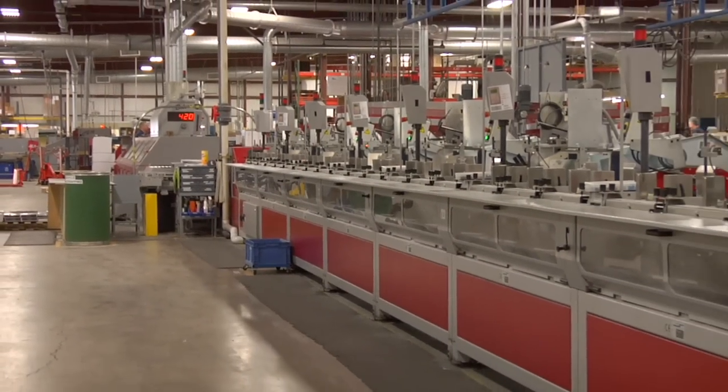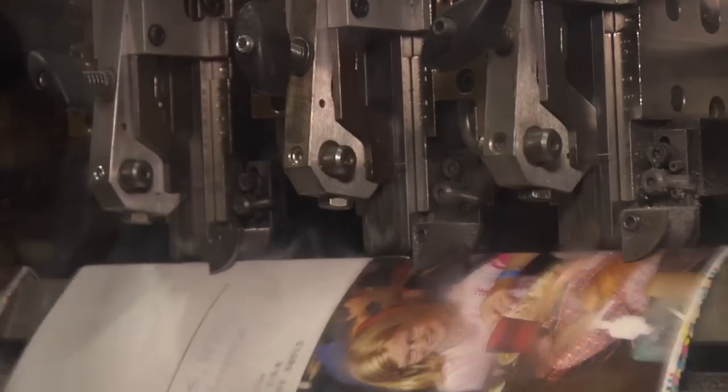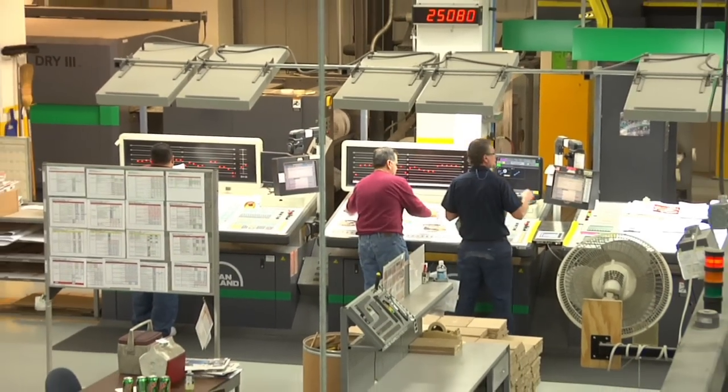High capacity and diverse capabilities don't stop in the press room. You'll benefit from one of the most extensive binderies in the industry. Whether your project requires saddle stitching or PUR gluing of an extra thick, perfect bound book, you'll find a solution at Rippin' Printers. We have very good people in the press room who have been here a long time and know their job quite well.